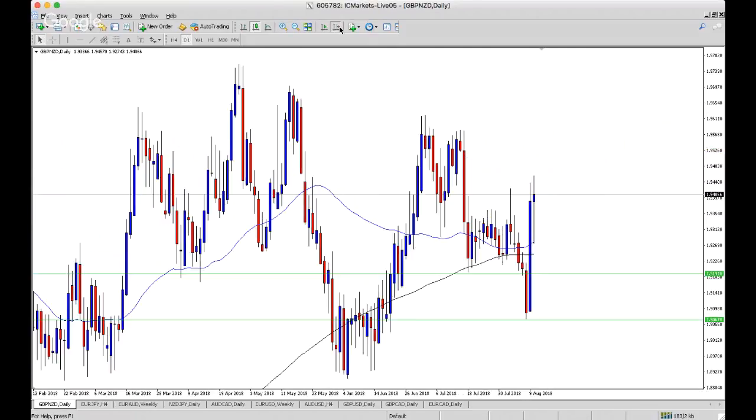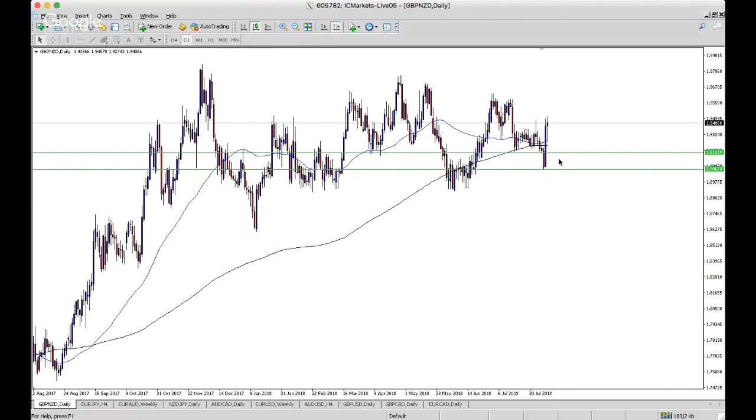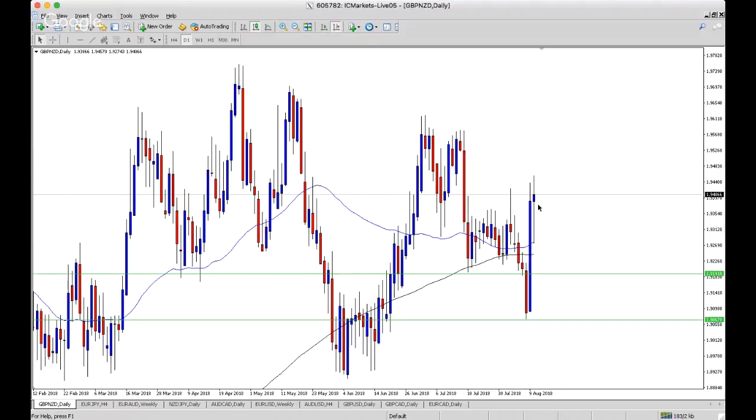So the daily closing prices. What do the daily closing prices tell us? Okay, the daily closing prices tell us that for Friday, even though it was bullish, the momentum is questionable. Okay, and how do I define momentum? Momentum is based on the body of a candle, okay, and their shadows.